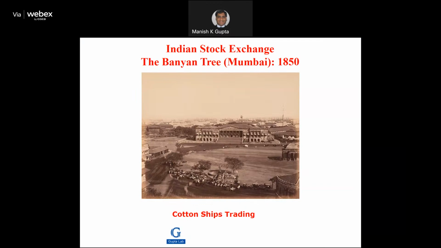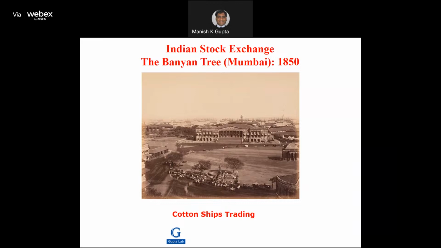there is another interesting thing about India also. I don't know whether some of you have seen this picture. So there is a banyan tree or Bargat tree, right? So in Mumbai, again a couple of traders started putting money in the cotton ships. India was exporting cotton to the Western world, and again the same reason, right? They started putting money in these cotton ships.